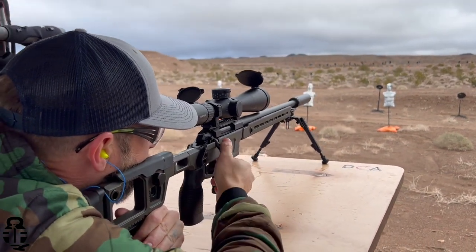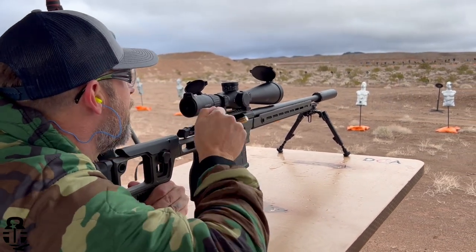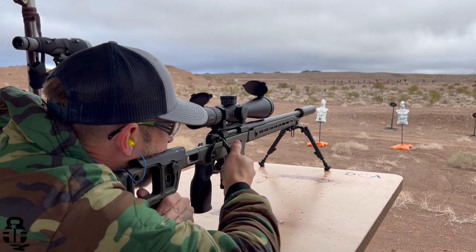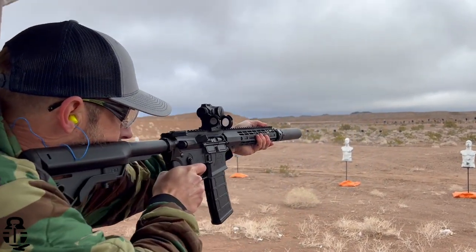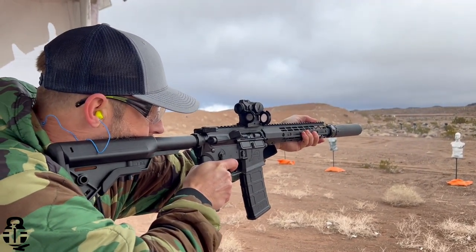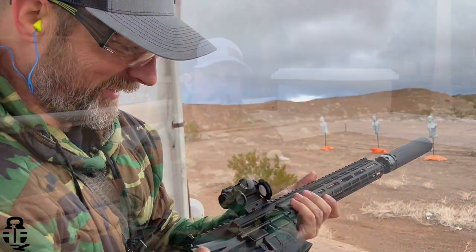First and foremost, Aero Precision was showing off their Lahar 30 — I think that's how you pronounce it. They have two different sizes on that, basically small bore and large bore. I was able to shoot both in 6.5 and 5.56, and I was thoroughly impressed with it. With full-powered ammunition, M193, and I believe it was 143 grain Hornady ELD Match ammo. The sound suppression on both of those was really, really good. I'm surprised at that and was really happy that they brought it out to let us try it out.